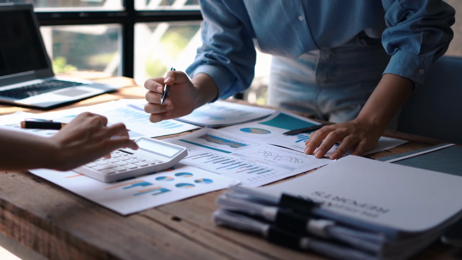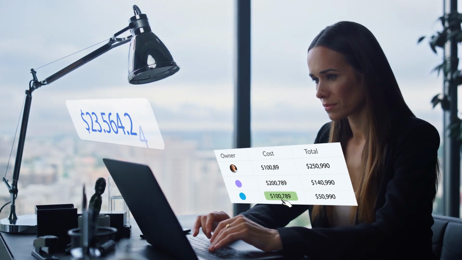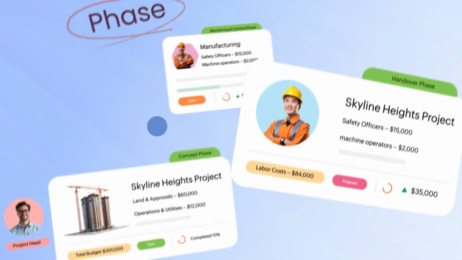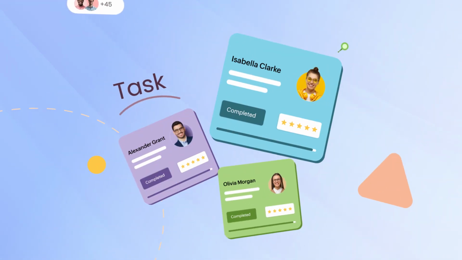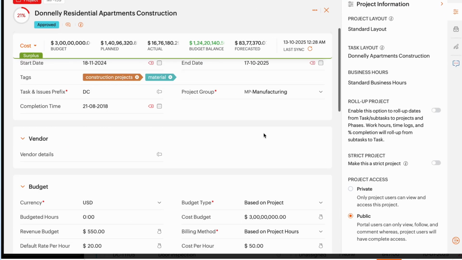Users can set the budget cost and hours while adding a new project when the budget is based on the project, while adding a phase when based on phase, while adding a task when based on task, and while adding a user when based on user. Users can set them for existing projects from the Details page.